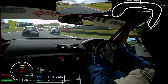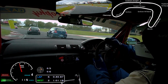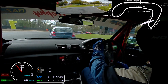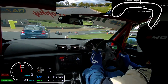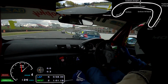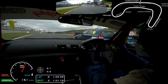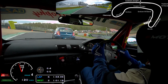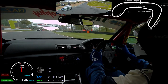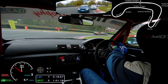So this is what it's like being a car that gets lapped. It can get a bit tricky. Now I need to get this guy, I've got to sort this out. Oh. He braked right on the apex. I'm sure it wasn't intentional. He's probably trying to get the car to rotate, actually. This isn't going to work unless I'm prepared to try and go around the outside. He's braking, so he's trying to hold me up. Ah, got it done. Well done.